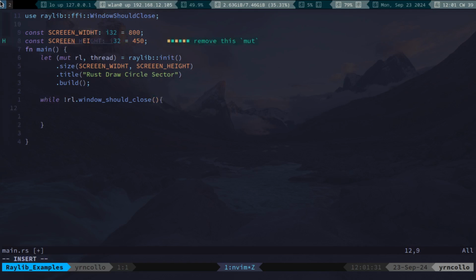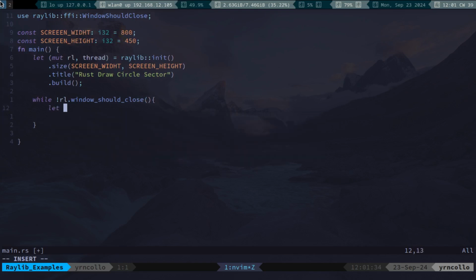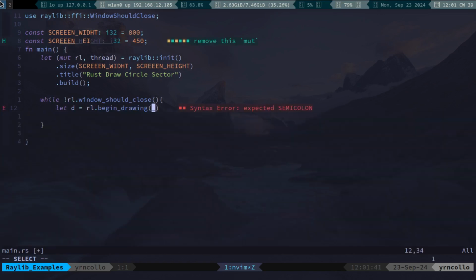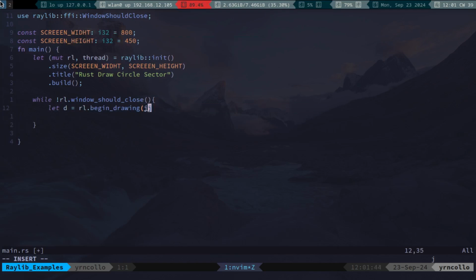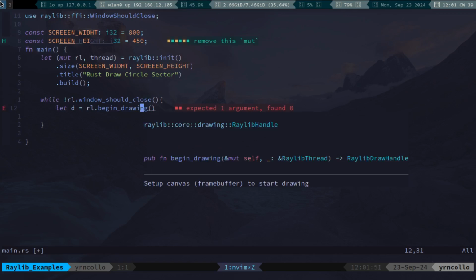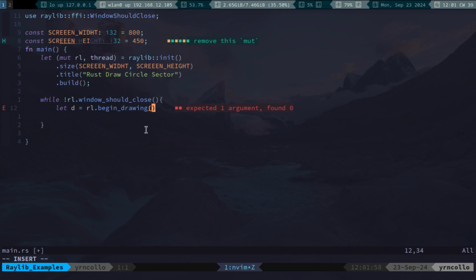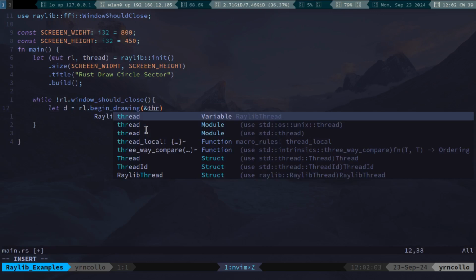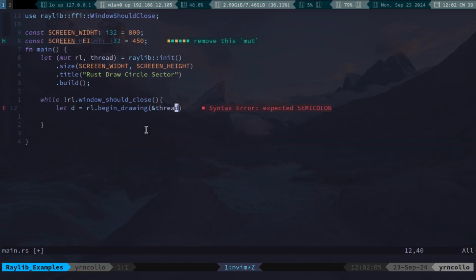we need let d equals rl dot begin drawing, and this begin drawing needs a thread. Yeah, it takes in a Raylib thread, so we give it a thread. Nice one.